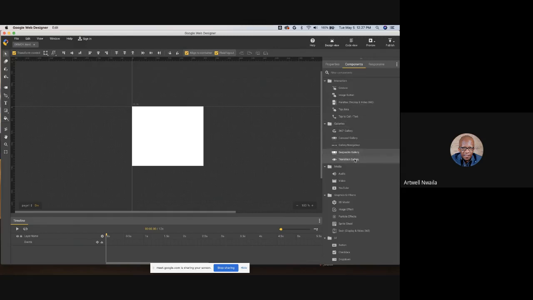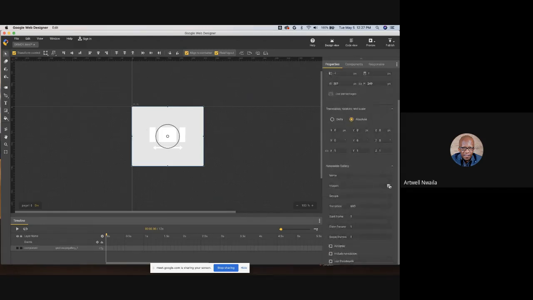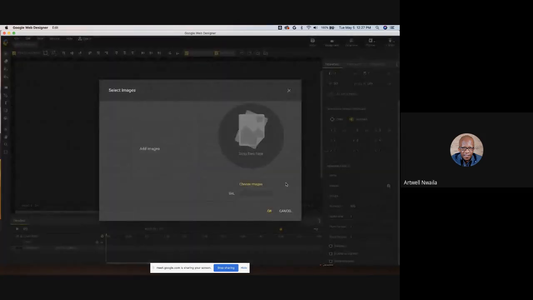So if you wanted to add a swappable gallery, you would drag it onto the screen. I did this example in a previous module, and I'd select the size. With the swappable gallery selected, I can jump into properties, and then I can go into images. I can change all the properties, the size of this, and the transition, how the swiping transitions and the like.